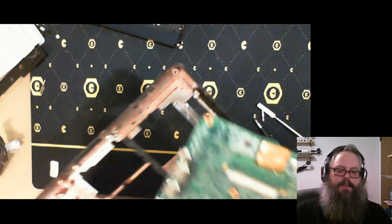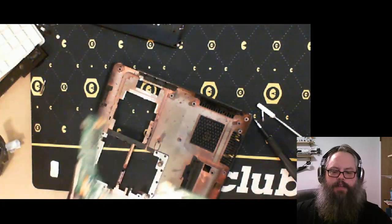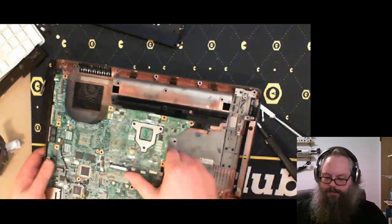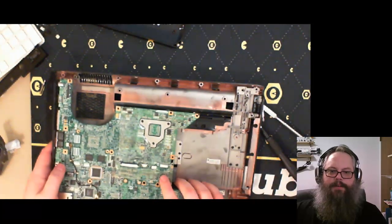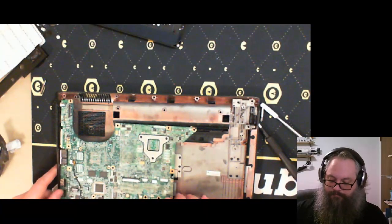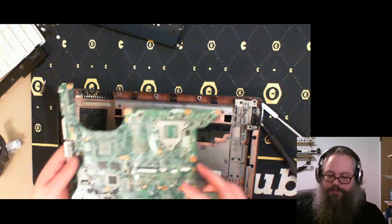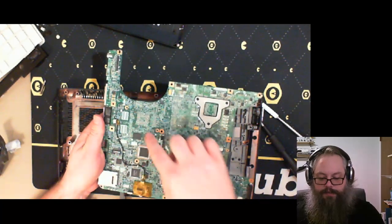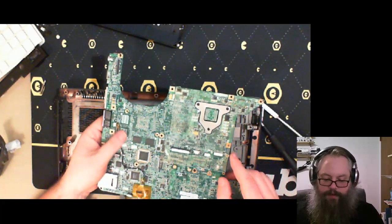All right, so I'm looking at it like that. Should be looking at it like this, as it goes in here, like so. That's the power switch. Oh, no, wait, that's the Wi-Fi switch. Okay, that explains why this line comes from here to here. This is all the networking stuff that isn't the Wi-Fi card.